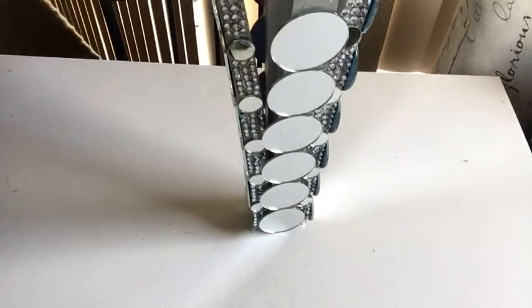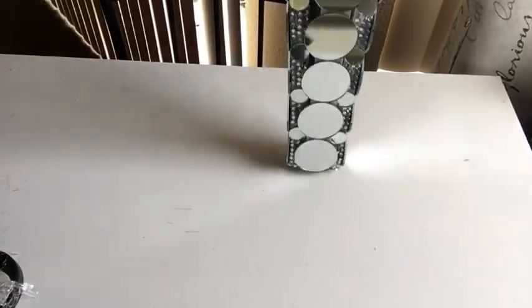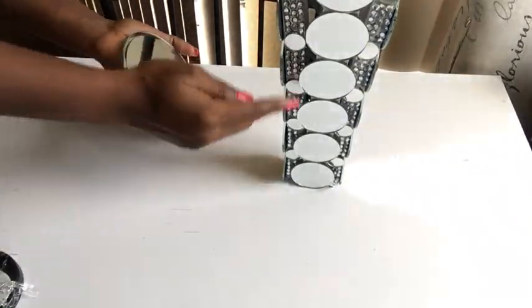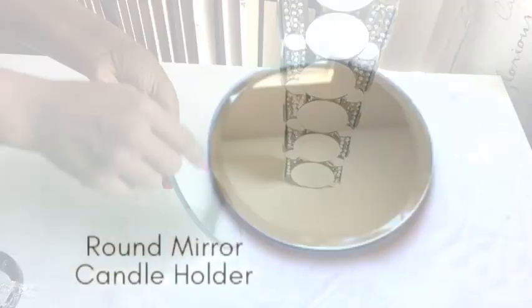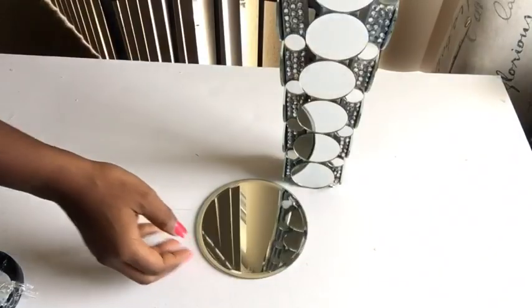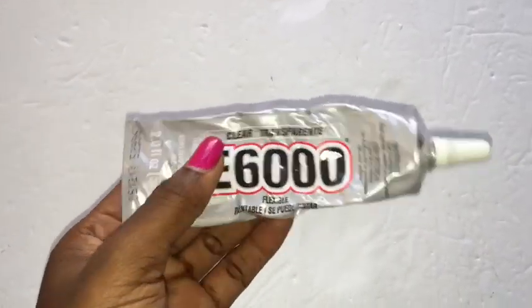After that, I then covered up the part that was open. And as you can see here, what we're making is well balanced. But to give it a wider base, I'm going to be using this mirror that I got from the Dollar Tree. And it is advisable to use a strong adhesive. And I used an E6000 glue.